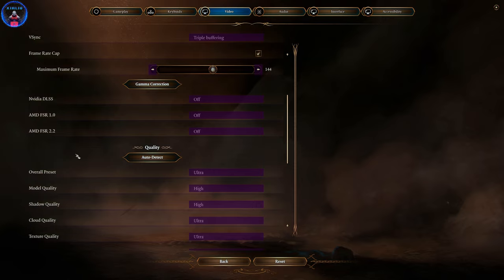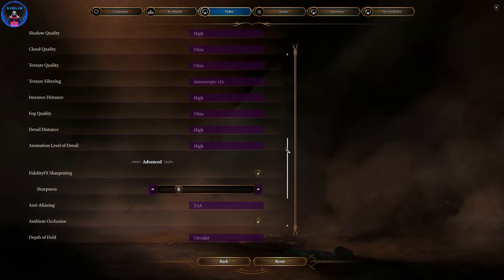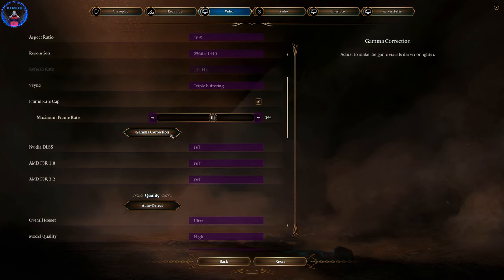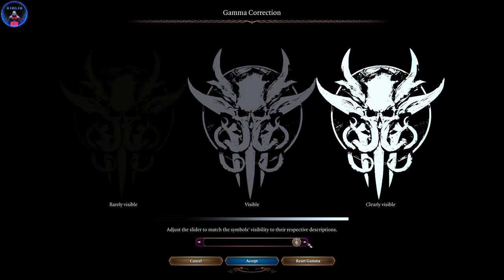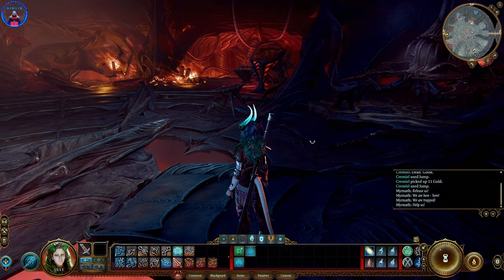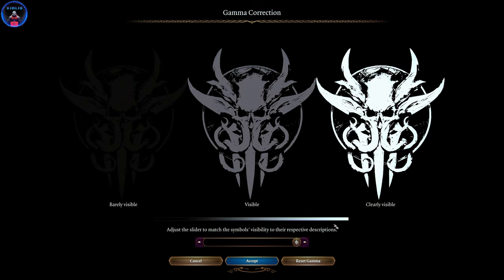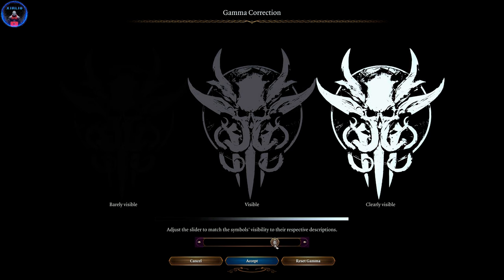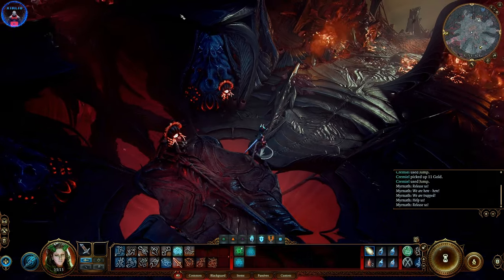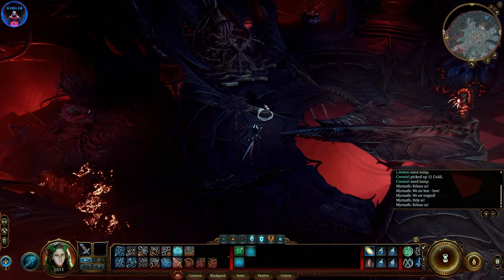Let's see. I forgot where the brightness is. Hold up. Bloom. Depth of field. Gamma correction? Was this it? I think I need this to be bright as hell for the recording. No, this is maybe a little bit too bright. Okay. Maybe just a little bit too bright. Barely visible is what we do want. There we go. Now, unfortunately, WASD is not a thing, so this is gonna be a little bit annoying. But yeah, it's fine.